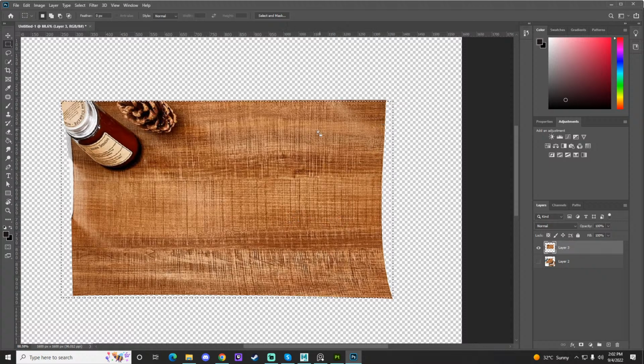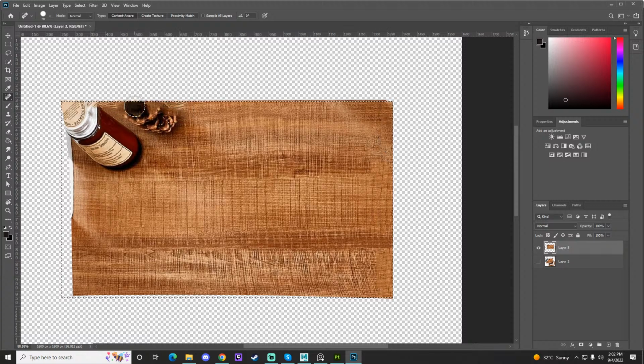Okay, so I have made the selection and I will work in the selection only. Go ahead and use the spot healing tool to clean up the corners of this and remove some of this detail. This tool works best when you have to remove some settings and add some from the surroundings.